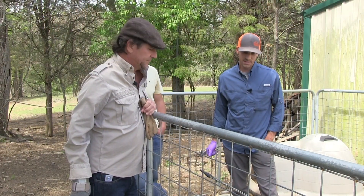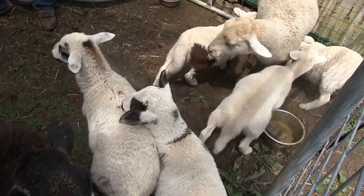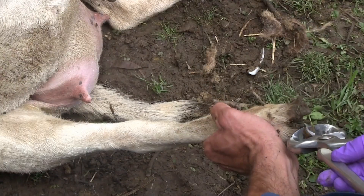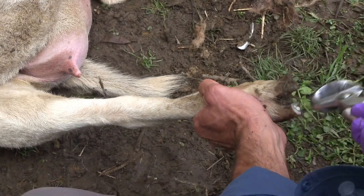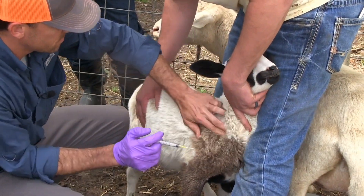So what's your assessment? I think everybody looks really good. The mamas look like they're picking up weight from giving birth and milking pretty hard, especially with three babies pulling on her. Feet look good — we got everybody's feet trimmed up, and the lambs got their first round of shots and deworms. They've got one more shot to go and they'll be another step closer to a healthy wean.